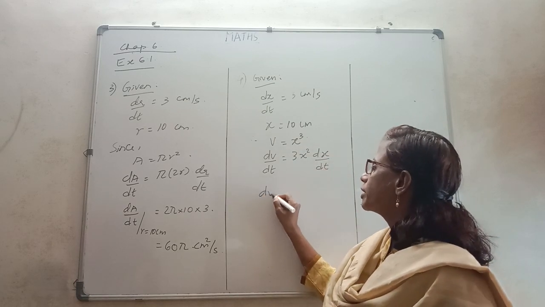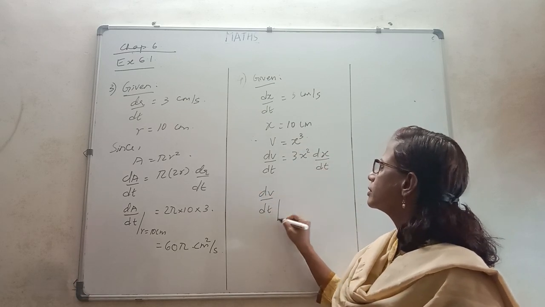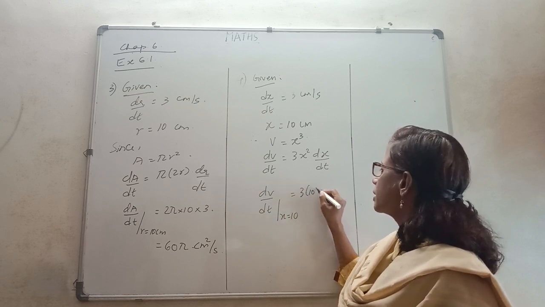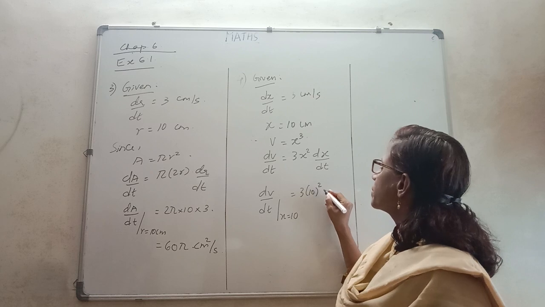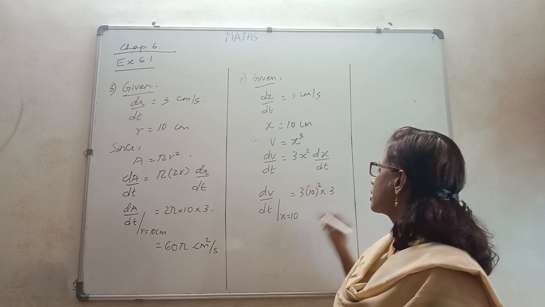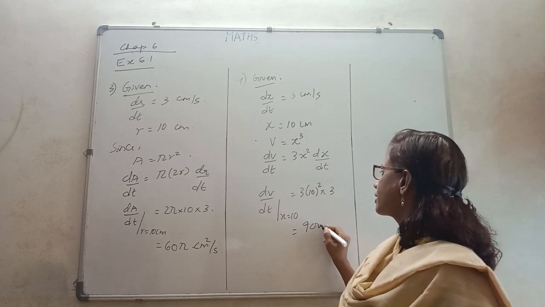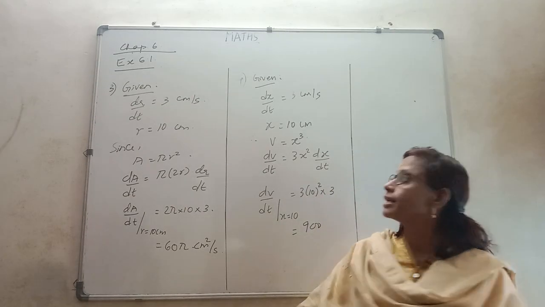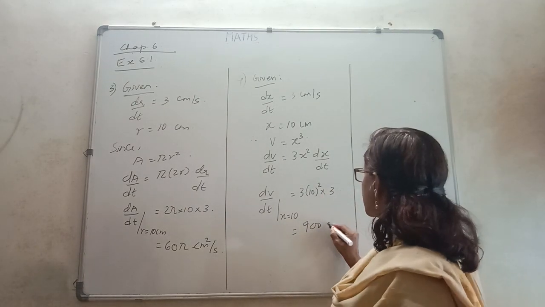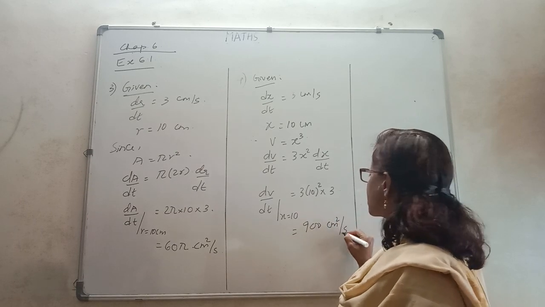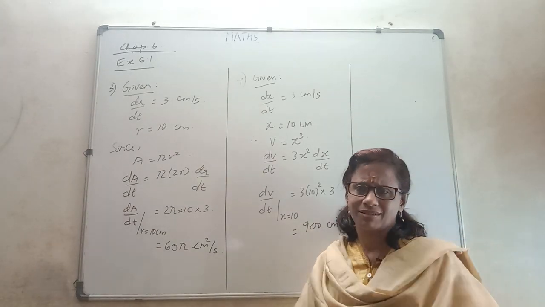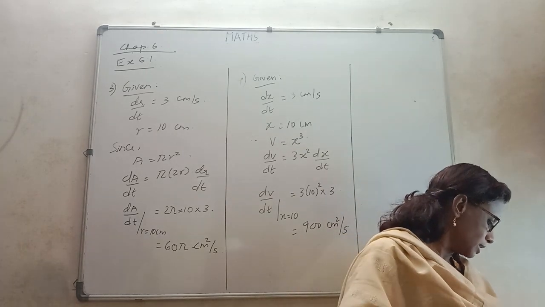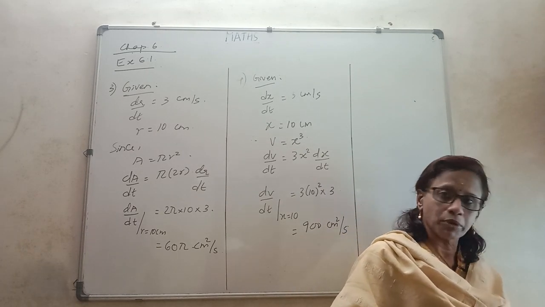Now, after doing all that, we have the thing at x equal to 10, which we can get it substituted. 10 squared, and dx by dt for us it's 3, so that's like 900. 3 3s are 9, 10 squared is 100. So that's 900, and the unit is centimeters squared per second. Quite easy to attempt. So we can quickly move to the fifth problem also.